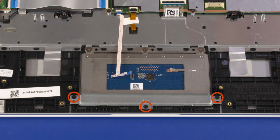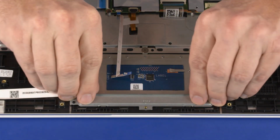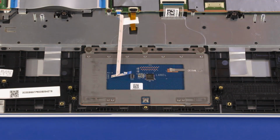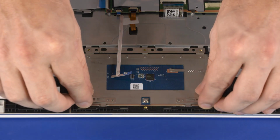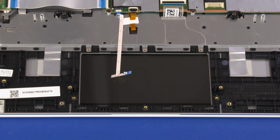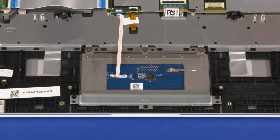Remove the three 2.5mm P1 Phillips head screws that secure the touchpad board bracket to the top cover. Lift the touchpad board bracket off of the alignment pins on the top cover and remove. Remove the three 2.3mm P0 Phillips broadhead screws that secure the touchpad board to the top cover. Lift the touchpad board off of the alignment pins on the top cover and remove. Reverse this procedure to install the touchpad board.